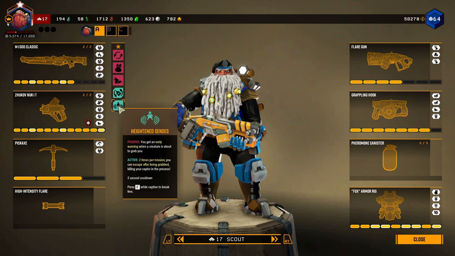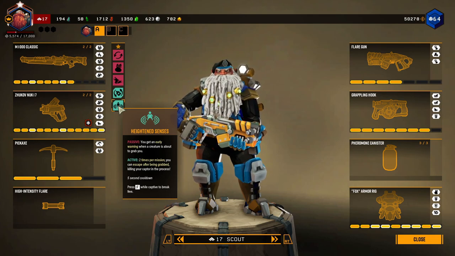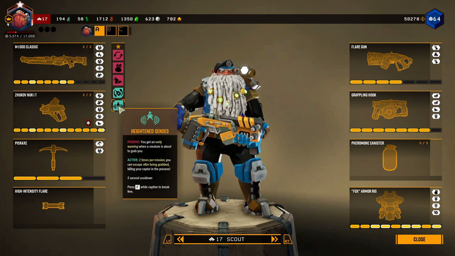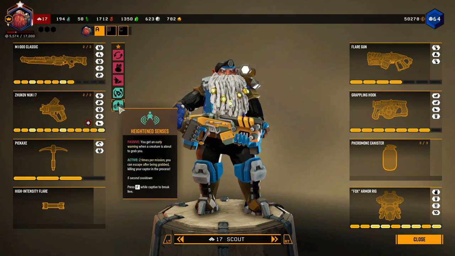My second active perk is Heightened Sense, as you'll most likely be going in front of everybody and you'll be, you know, scouting. And this will let you and your team know if any cave leeches are nearby or if something else is about to grab you. On your screen, you will get a flash and it'll let you know that something's about to grab you, and you get enough time barely to dodge. And even if you do get grabbed, you can escape them and it will kill the captor in the process.